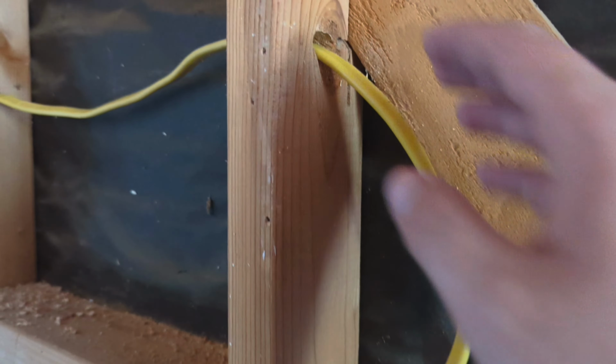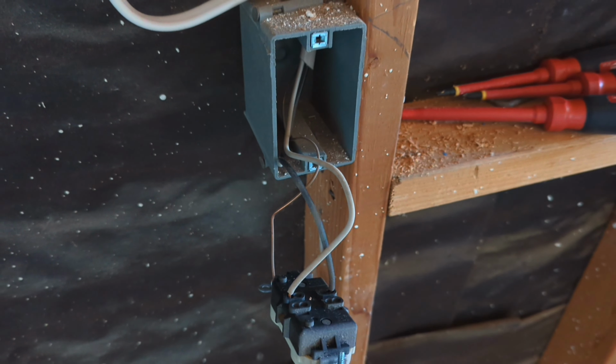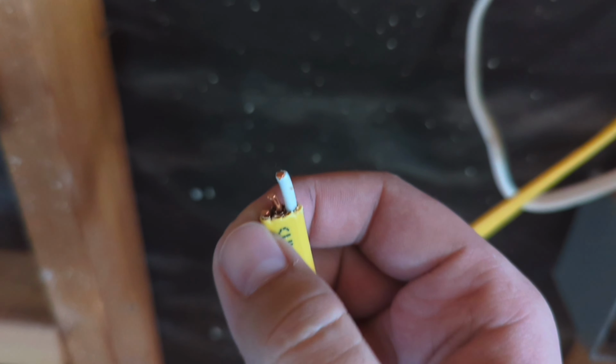The other thing I just did is I just drilled 1/2-inch holes through these studs to get down to this outlet, which has been here, I mean, at least 5 years because it's been here the whole time I've owned the house. And it's probably been here longer than that. But anyway, what I'm going to do, this type of cable is typically called Romex. It's 2-conductor, 3-wire. So you have a positive, a neutral, and a ground.